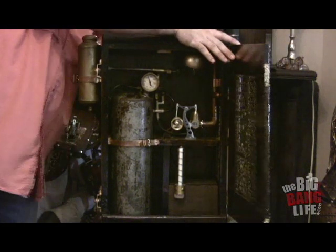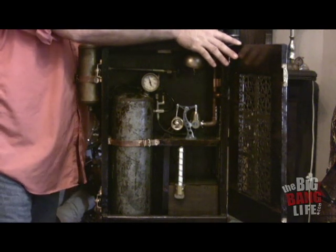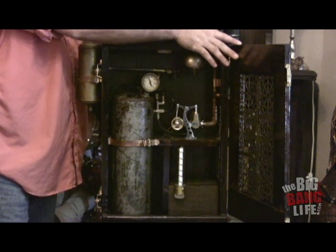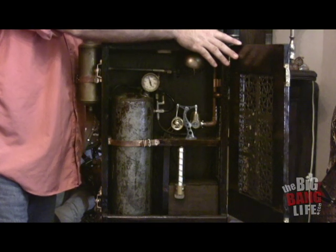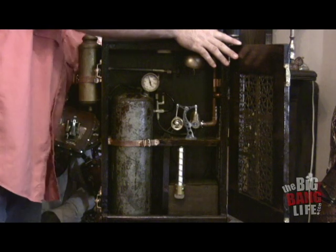This particular one you won't be able to see, but for my helmet, I actually have built a small fan in here, and right up here at the top, it is blowing a large amount of cold air through here, which will get pumped up into the helmet at a later time, just to keep me cooled off.